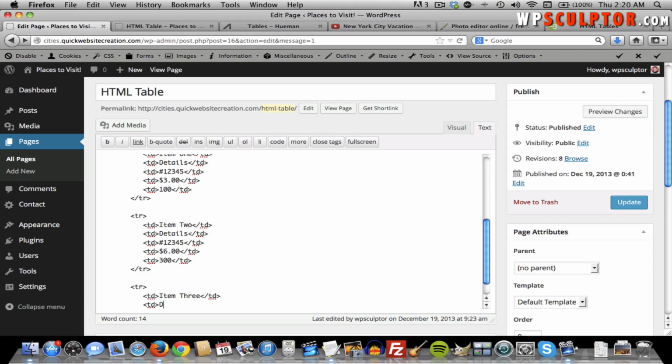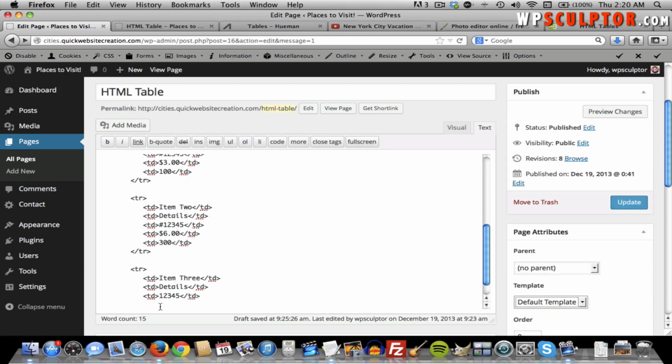And we're going to call this one details because that's what the others are calling theirs. Closing table data tag, excuse me. Then space over here again. This one we'll just use as what they've been using for the third column, which is 1, 2, 3, 4, 5. Closing table data.